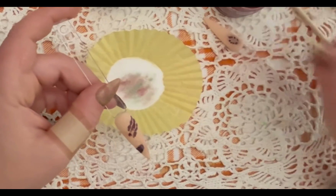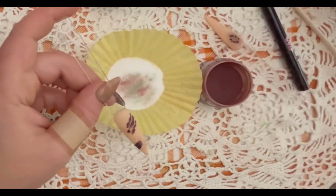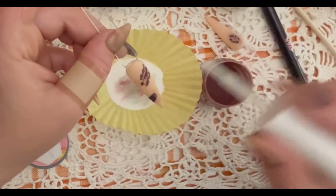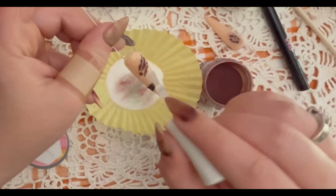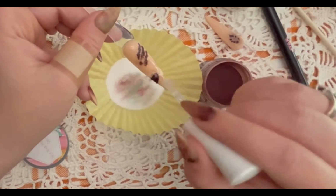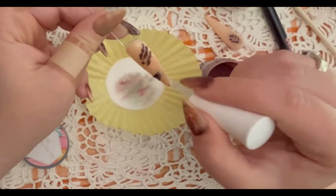So now what I'm doing with the black cherry is I'm going to put a layer of dip liquid on here. The look that I went for with this mani was almost like a bloodied, bruised up cuticle line. So I put the dip liquid on, and then I go right at the edge of that cuticle line and tap in a slight ombre with the black cherry.